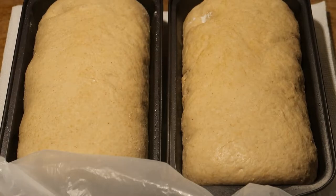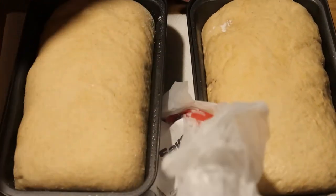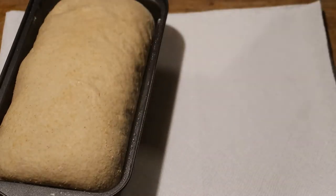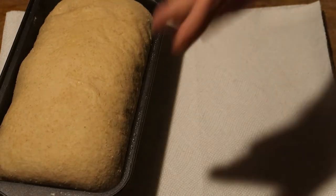I'm going to go ahead and stick this in the oven. I'm not too worried about that. As long as it rises and it tastes good, I'm good, guys. I'm getting excited. Okay, let me put this in the oven. Got it on 375. And I'm not sure how long this is going to take. Okay, it's in the oven.